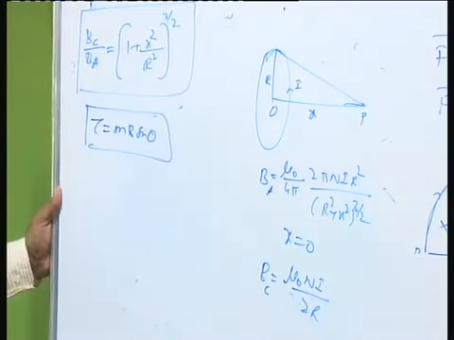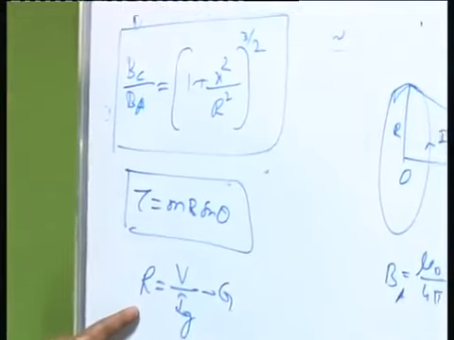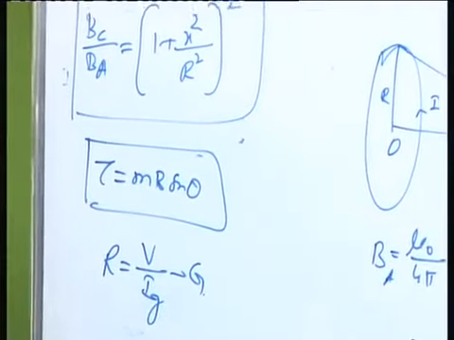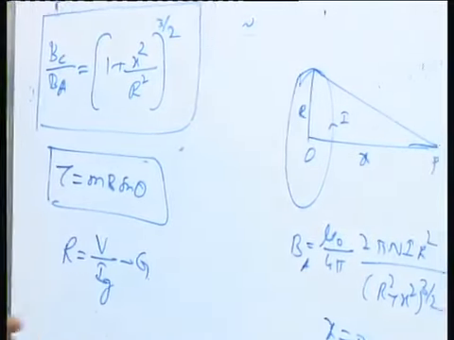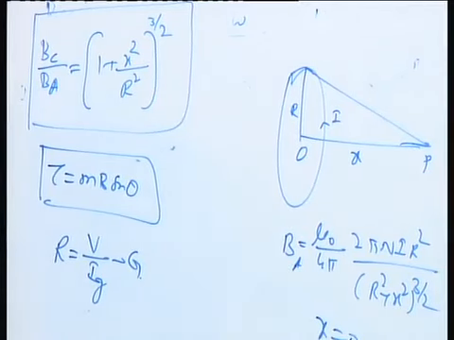If you want to convert the given galvanometer into a voltmeter, then you can use R equals V by Ig minus G. In this expression, R is the series resistance which is required to convert the given galvanometer into a voltmeter of given range, V is the range of the voltmeter, and Ig is the current required to produce full scale deflection. If you want to find the current required to produce full scale deflection, for that you should first know the current required for one division. That is Ig equals I by theta into N.